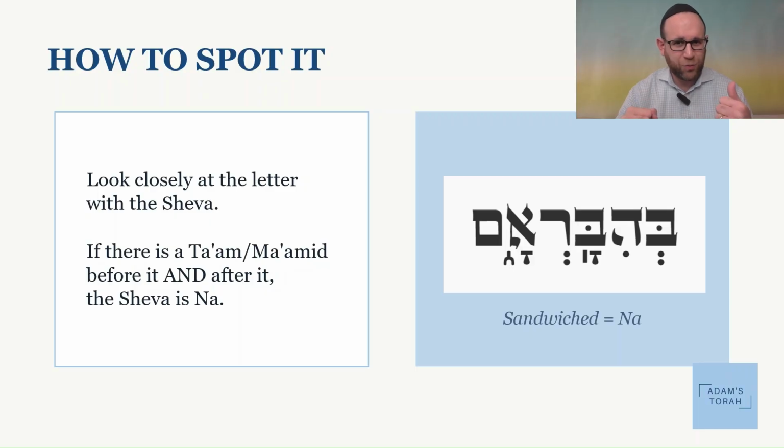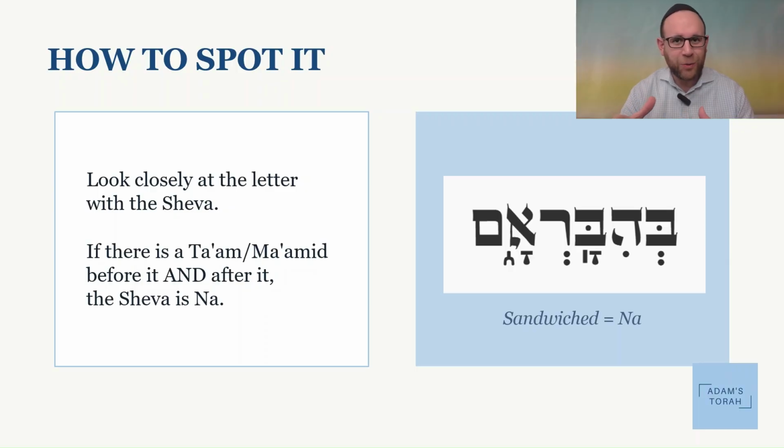Based on the previous rules that we know, we would say the letter before it has a kamatz. Is that a tenuah gedolah or a tenuah ketana? So that is a tenuah gedolah. That is a kamatz that's pronounced as ah. Now, because that's a tenuah gedolah, the rule tells us that the resh is going to have a sheva na, and it'll be pronounced. Now, how do I know that's a tenuah gedolah?